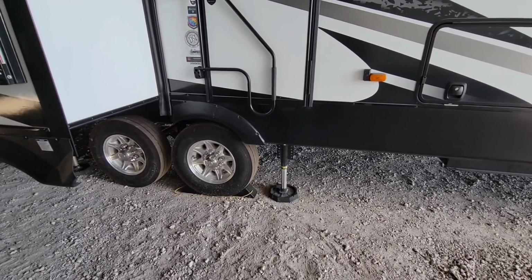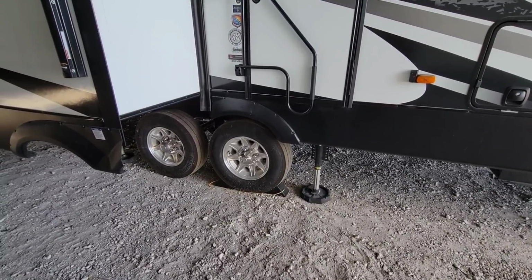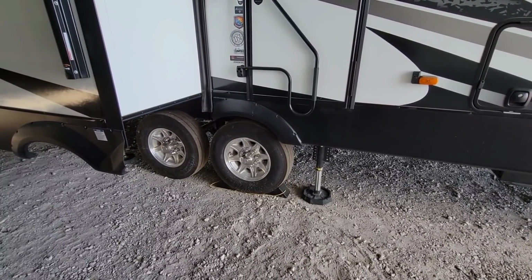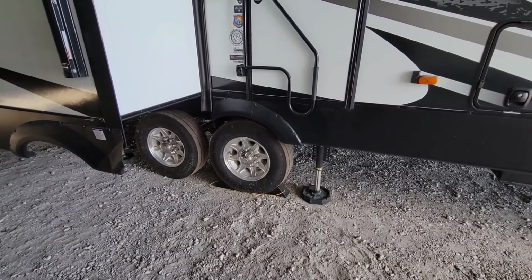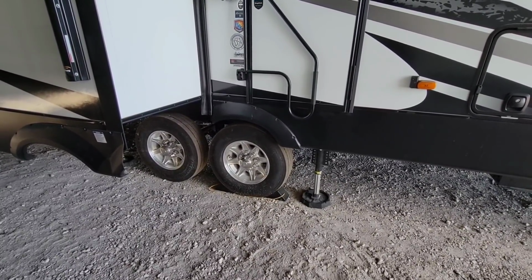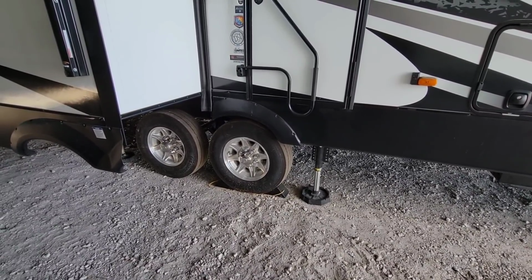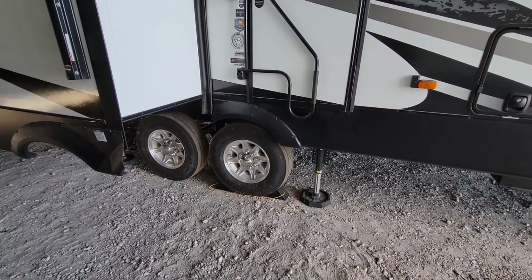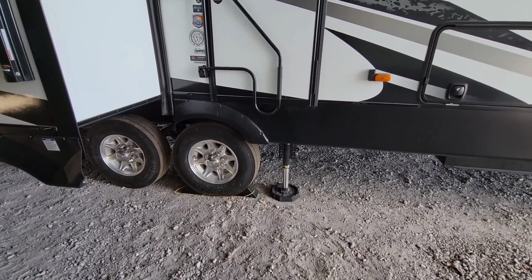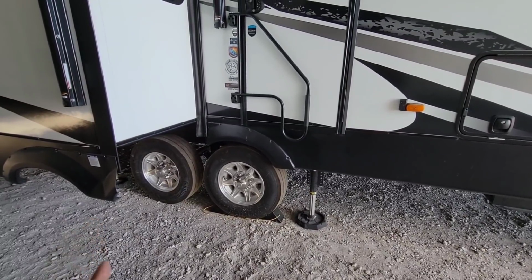You rarely see axles fail. If you do, it is generally very rare, and it's usually because something was overloaded or there was just a defect with that specific axle that you got. Out of the millions of axles that are sold to manufacturers, there are bound to be some that are just defective or that might have some inherent problem. That being said, I personally wouldn't want to have dually tires on my RV.